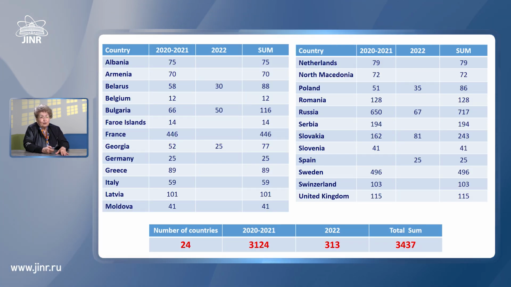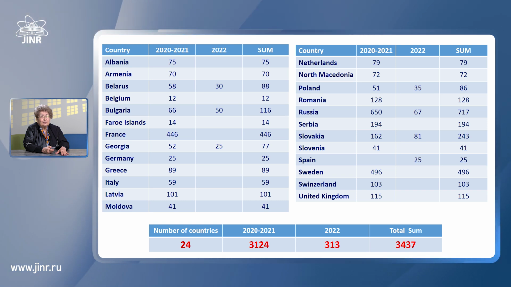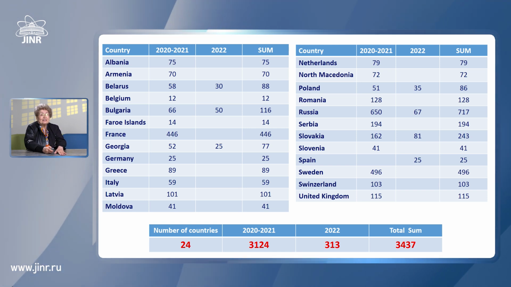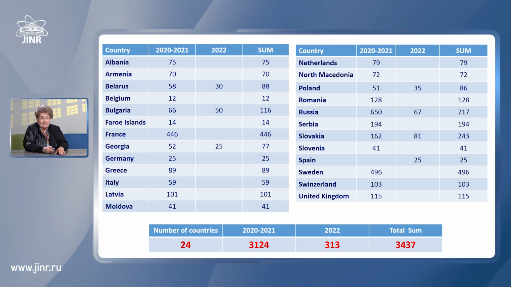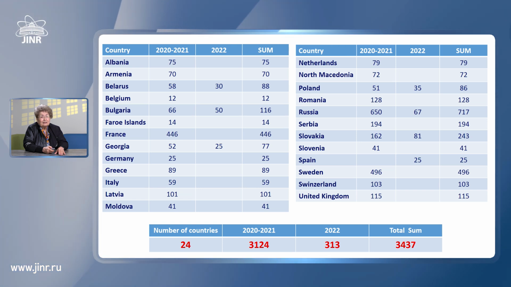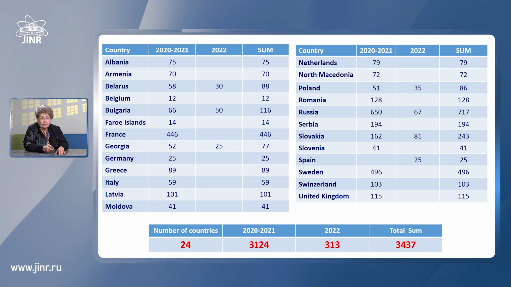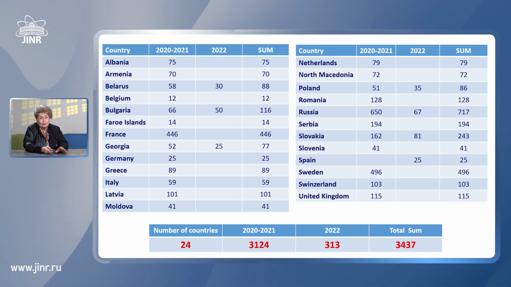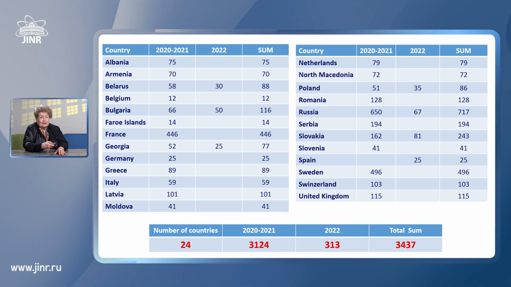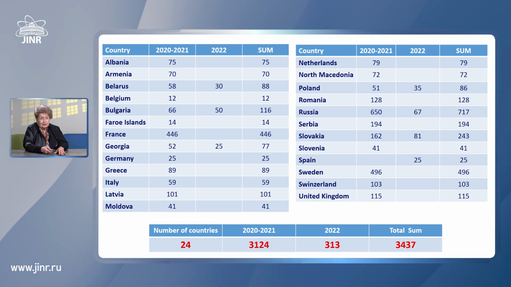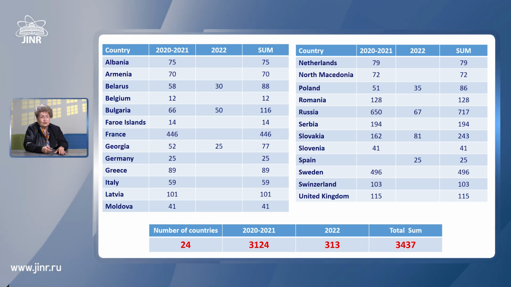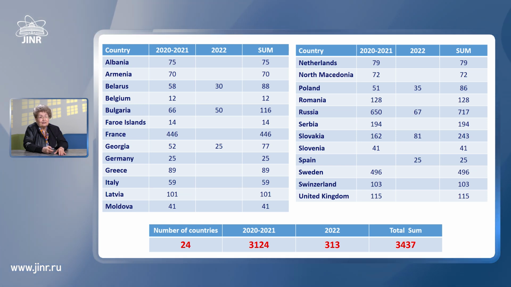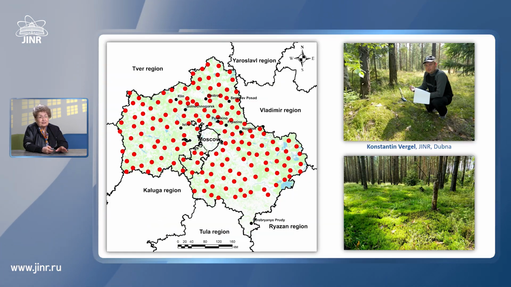All in all, in our program in 2020, 21, 22, that is the latest moss survey. We have just collected the moss data, not yet processed. But all in all, even in the years of the COVID period, 3,437 samples were collected, which will be analyzed and prepared in the form of GIS technology maps, and the information will be delivered to the United Nations and then spread to the European Union and other interested countries.